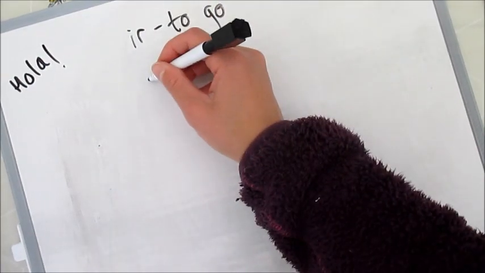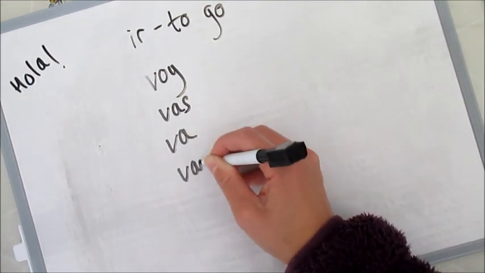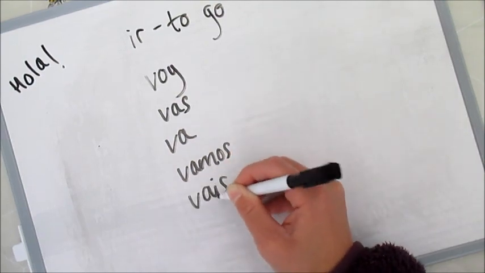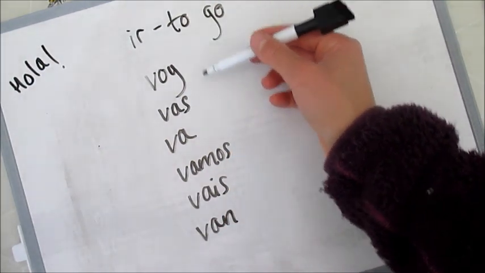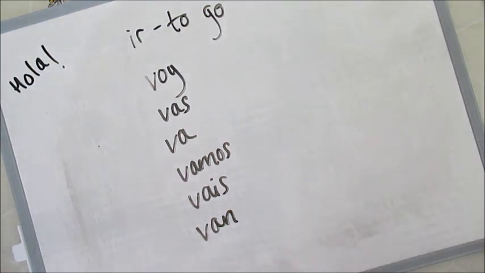You might already be familiar with this, but it's a really important verb. So voy, vas, va, vamos, vais, van. So that's I go, you go, he or she goes, we go, you all go, and they go. So it's really, really important that we can talk about other people, not just ourselves, because it makes the work much more interesting and it's less limiting. If you can only say, I go to the shops, I go to the football stadium and things like that, then you're not really going to be very interesting or do very well. So you want to be able to talk about other people, so you can say, we do things or you do things.